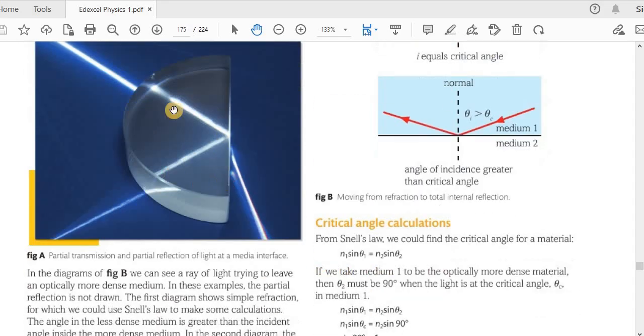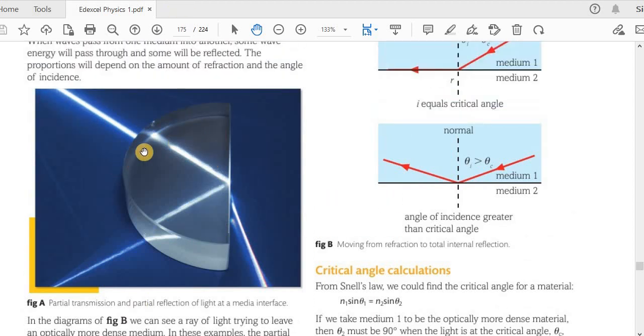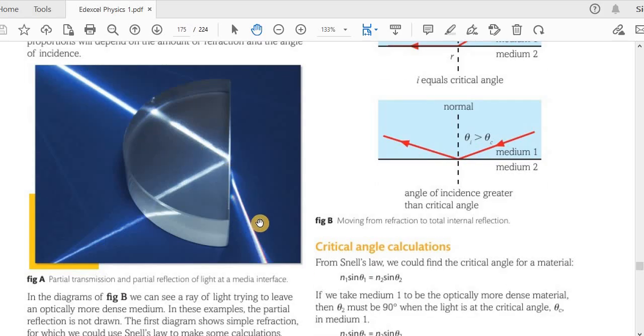Now let's go through this also, so you can try this if you can purchase this or have access to this. And I usually do this with a laser. You can also have a normal light inside a box with a slit, then you will have a beam like this. But it's easier if you have a laser, but be careful, don't point the laser at anyone's eyes. So you can have the laser and you can see this happening with the laser.